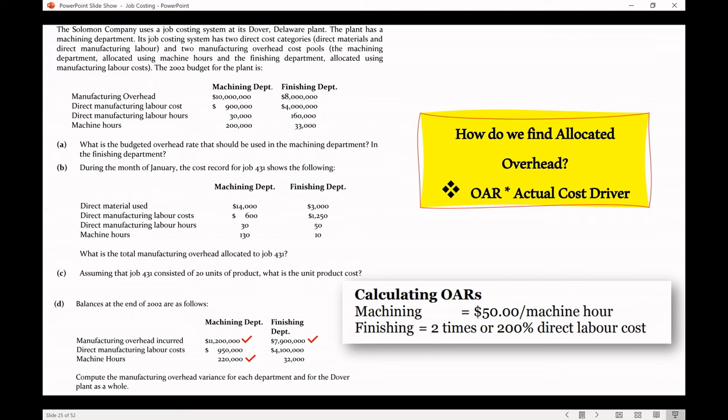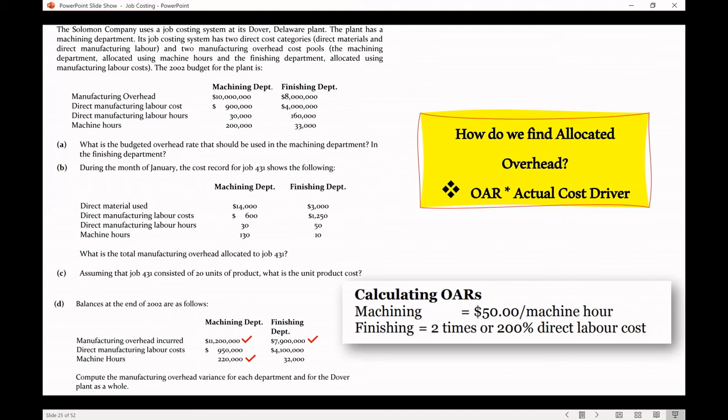Remember, we said also that our variance is either under-applied or over-applied. And we determine that by looking at whether the actual is greater than the applied. If the actual is greater than the applied, it would mean that you didn't budget enough and you would have under-applied, right? But if the actual is less and what you budgeted is more, it would mean that we can pay for what actually happened and we're left with additional, and that would be over-applied. So in the case of the machining department, which is it? We know the variance is 200,000 because that's the difference. But is it under or over-applied?